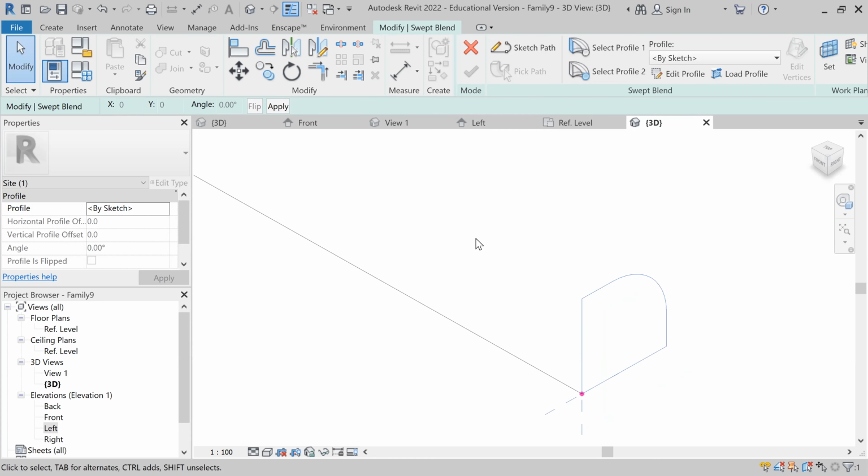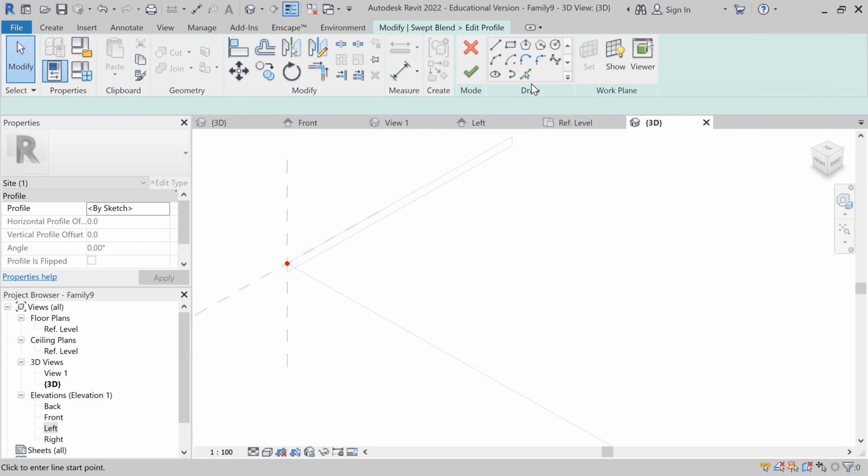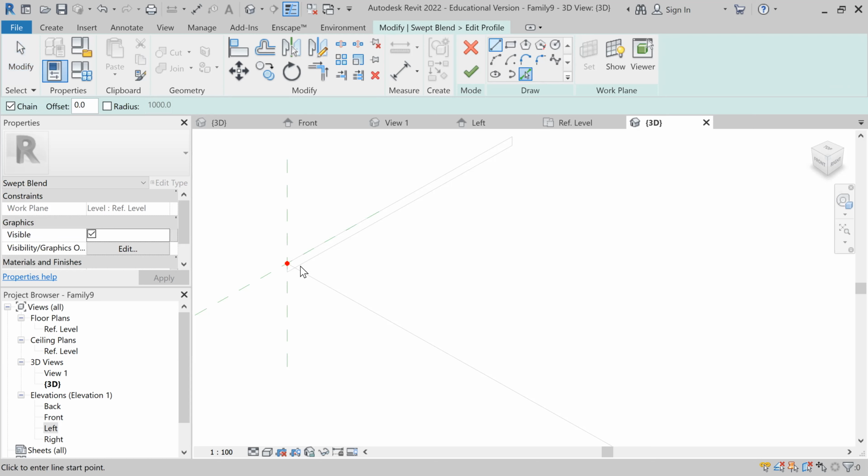And then for my second profile, let's zoom in and say select profile 2, edit the profile, and say pick lines.